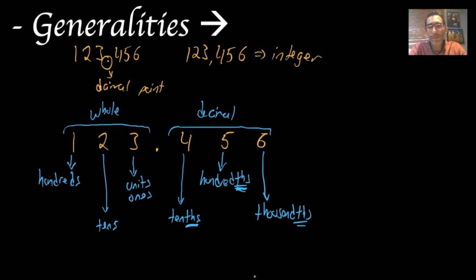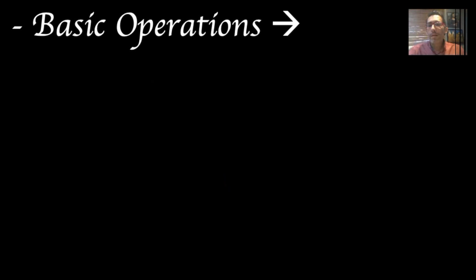Why is this important? You might have exercises where they say, for example, that the tenths digit is 3 times the hundredths digit, so you just need to know exactly which digit they are talking about, which is the position of the digit they are referring to. Always something useful, all right? These are the generalities of decimal numbers, nothing super crazy.